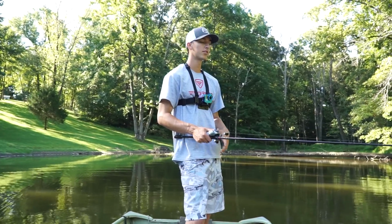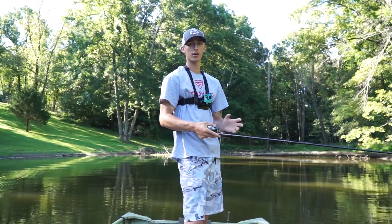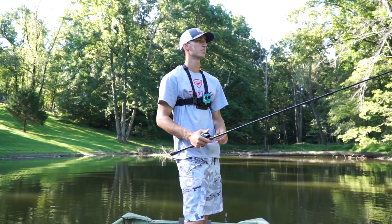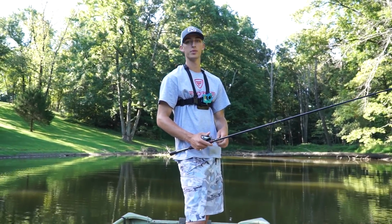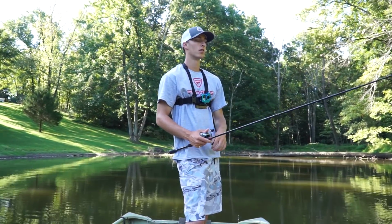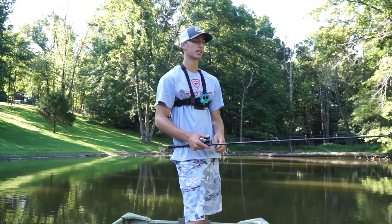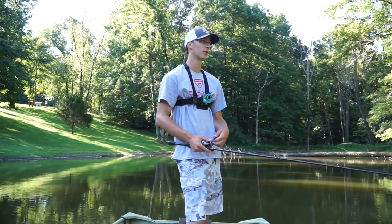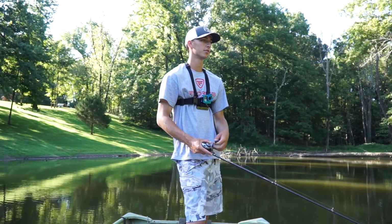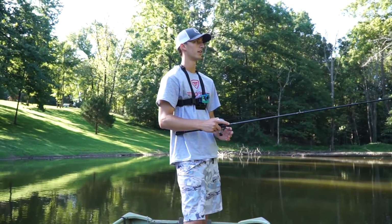Alright guys, so right now we're kind of just starting in this little back cove here. And I'm starting out with a whopper popper. I'm starting in this back cove because it's still pretty shaded. I got up a little bit too late to start on that other cove. Hopefully these fish are still active for the morning bite, we'll see. Because pretty soon it's going to get too hot for them and they're just going to not bite anything, they're just gonna chill. But that's what we're here to do. We're here to find where these fish go because lately I've not been able to find them.